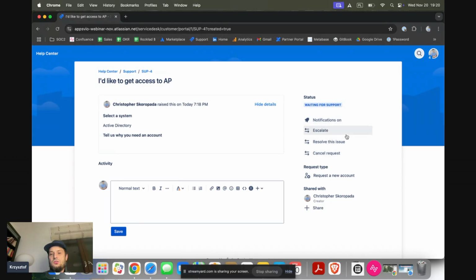So there are some actions available here. We have the information about the request type, and we are able to share the current ticket with our peers. And to be honest, in terms of the self-service actions available on the created request type, there are no more actions available on this page.